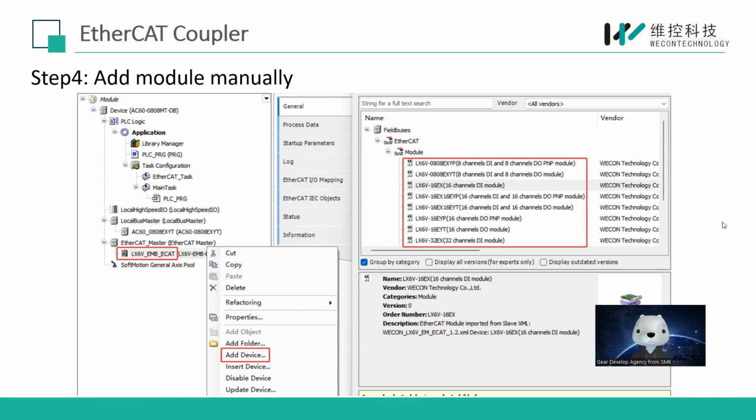For example, the version of your coupler is low, so you may not see some new modules in this module list. In this situation, please contact our technical support, and we will remotely help you to upgrade the firmware of your EtherCAT coupler. After upgrading it, you will see the new modules in this page.